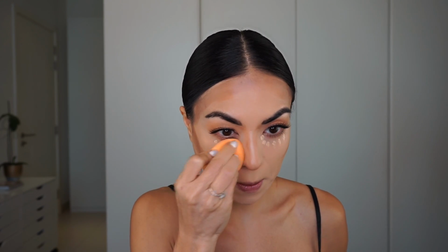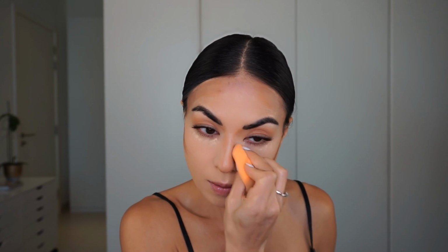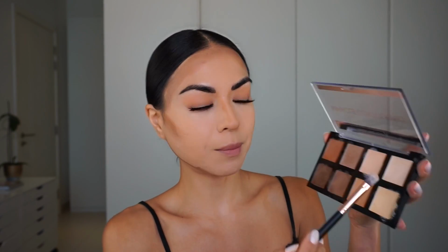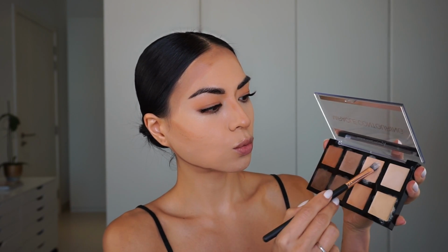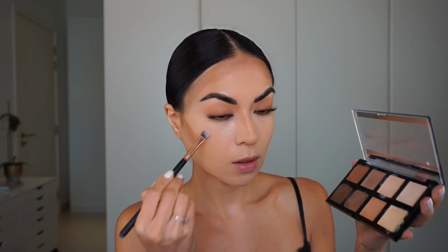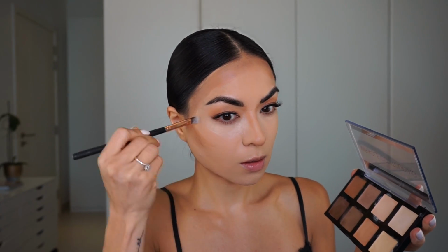This is the Maybelline one. And then I go over with the highlighting cream, and I will use this shade over here, and create a V shape. And on the other side I'll do the same.